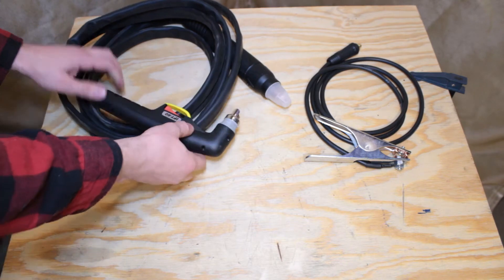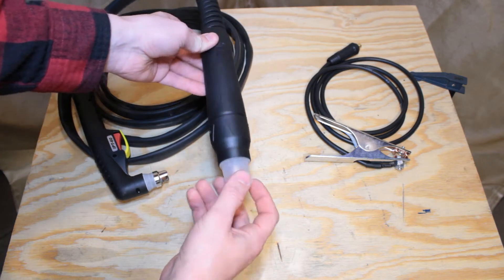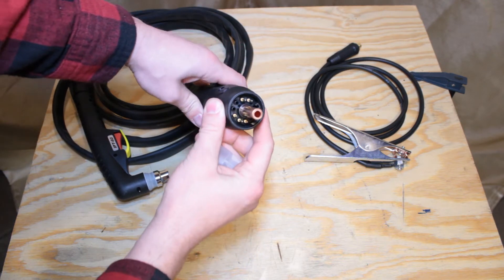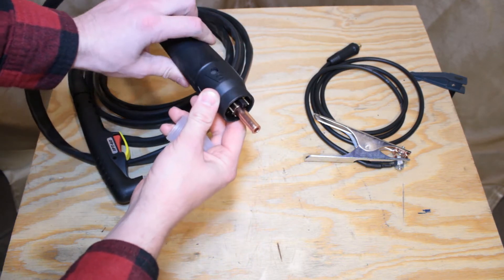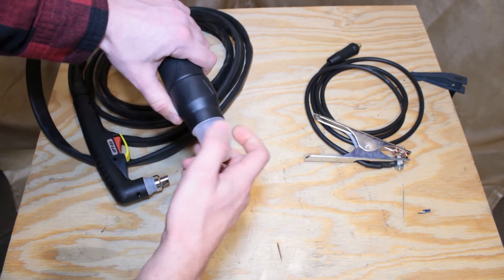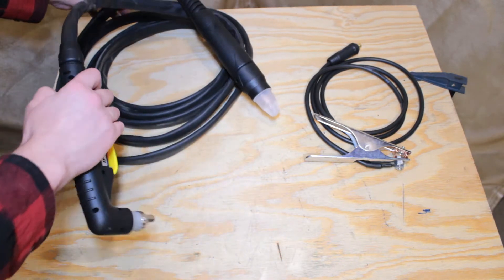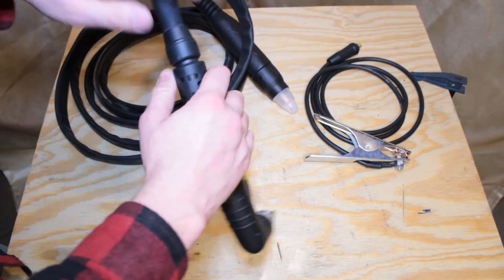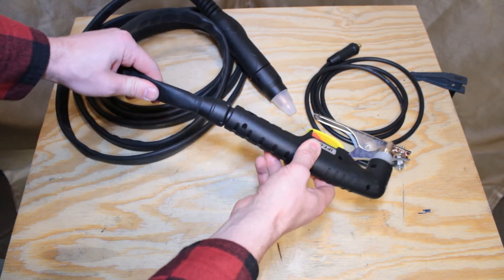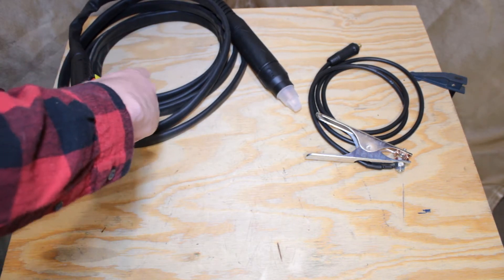The trigger guard is spring loaded and the trigger has a very heavy spring on it as well. There is plenty of room to get in there with a glove. Here is the connector that plugs into the machine. It comes with a protective cap that protects the pins when not plugged in — it is important to keep this for storage or transport. The connector has a threaded collar that screws onto the machine as it is being plugged in, and a very good quality strain relief molded into the tail section. The IPT-60 torch also has a ball and socket style strain relief built into the tail of it, allowing for plenty of flex between the lead and the handle.